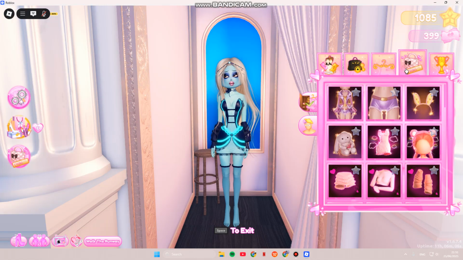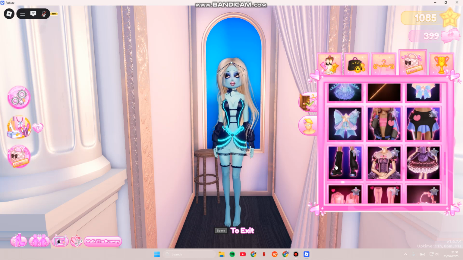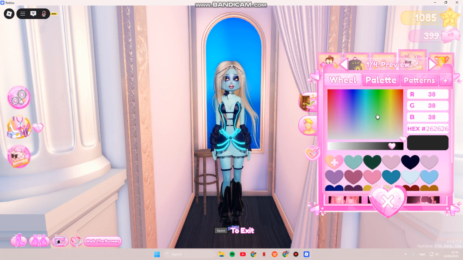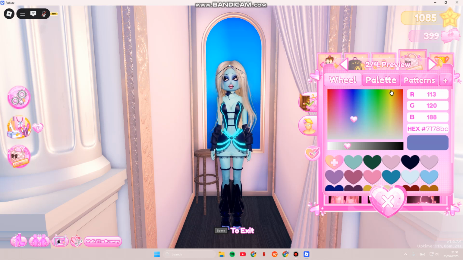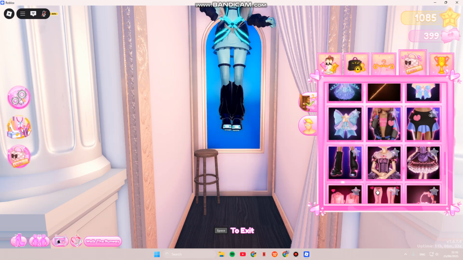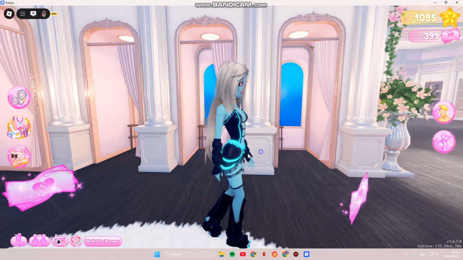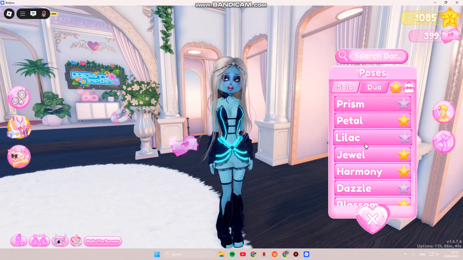So for the shoe, I'm going to wear this boots from the code item, this one, and change the color into the dark blue color. And the second preview, I'm going to go with the skin tone color, and the third one, the neon color. So this is it. This is the alien invasion outfit info for you.